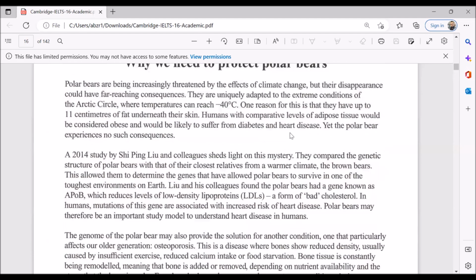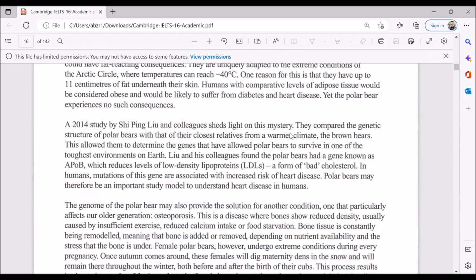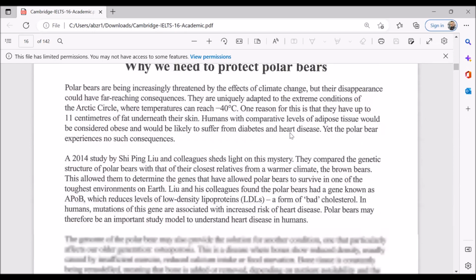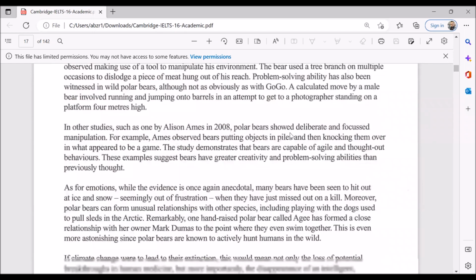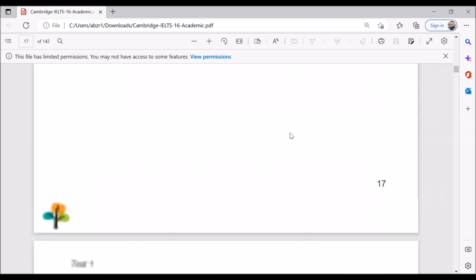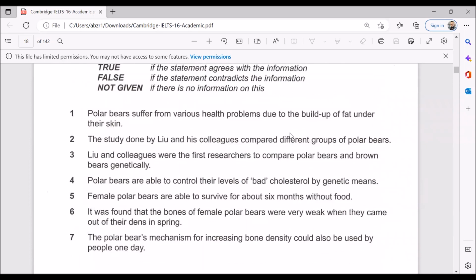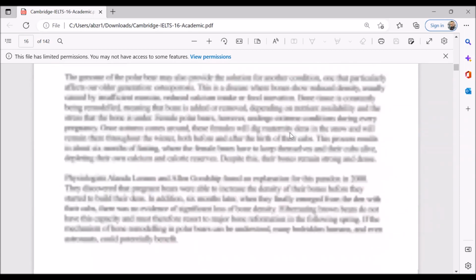You just have to look for the answers of those 7 statements. It means reading out this whole paragraph and understanding it as a whole would be a waste of time, because the purpose is only that you should be able to understand question number 1. What's the statement here? Identify, analyze the statement, understand the meaning of question number 1, same as question number 2, question number 3, 4, 5, 6, 7. Then look for the similar information in the paragraph.